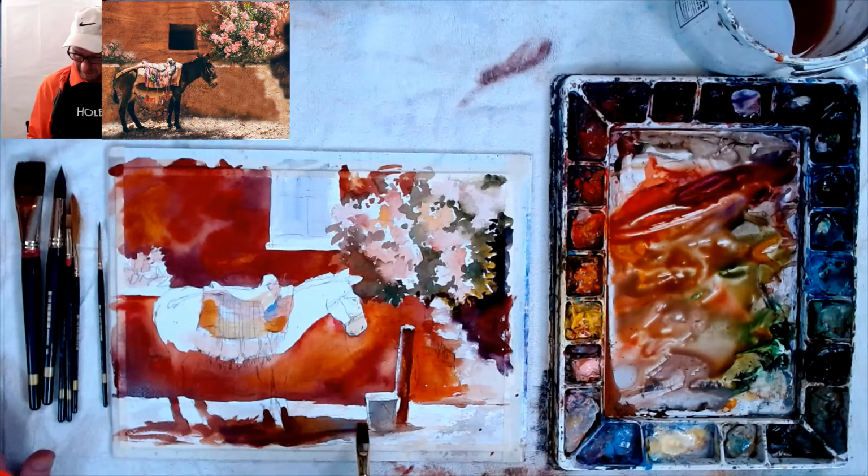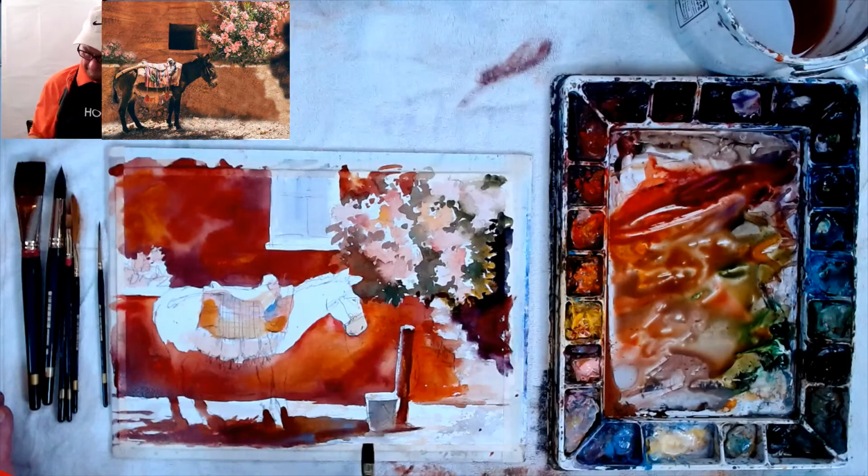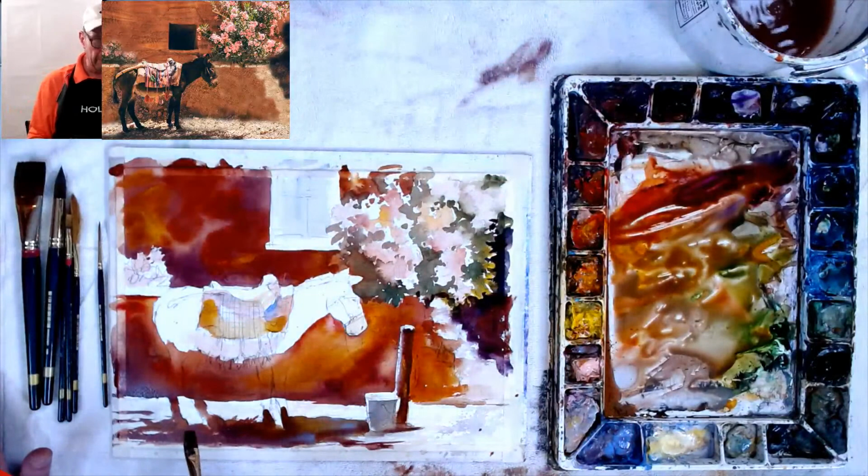But I want a little bit of maybe like a violet just to get you away from having so much of that and nothing else. A little bit of something else doesn't hurt it. Here, give it a little of that. So see how that shadow works? And it's going to bleed right up into the horse and so horse into the donkey.